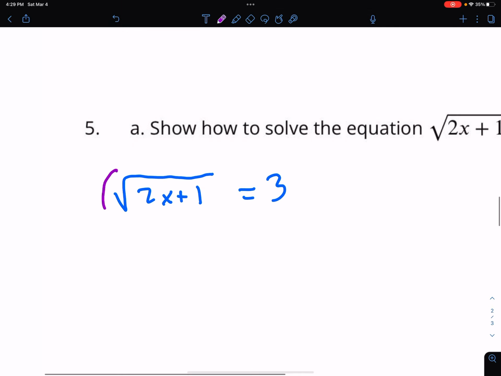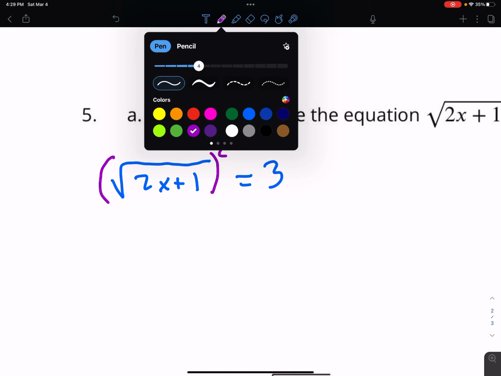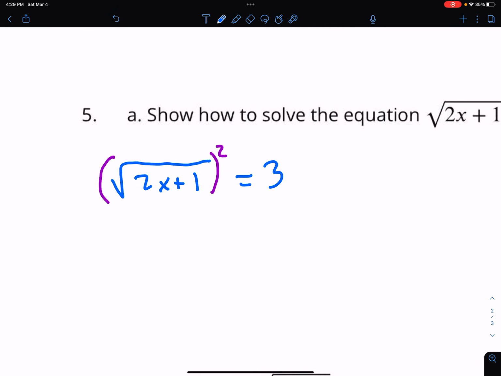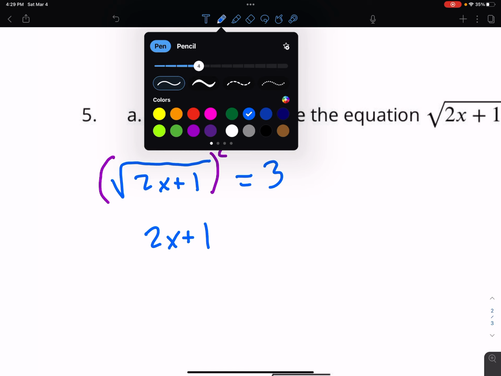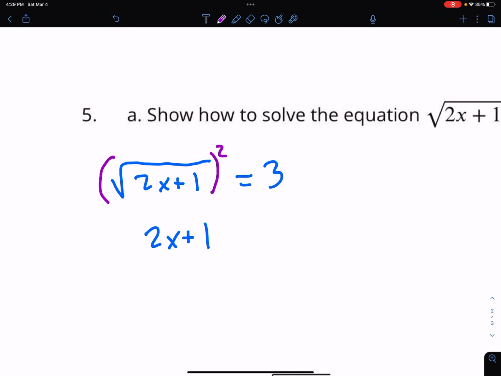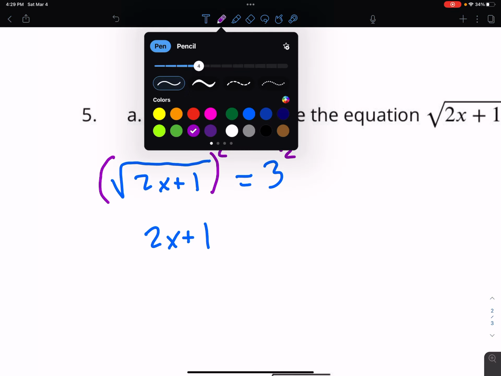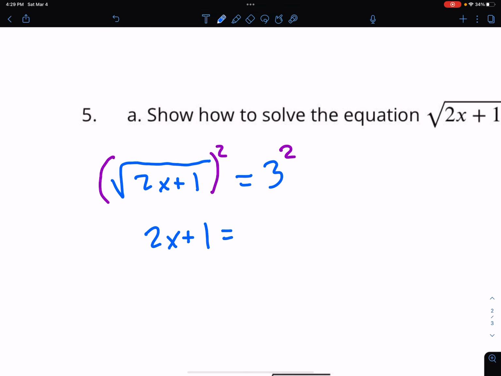I'm going to just raise this to the power of 2. And it's going to get rid of my radical. I'm going to get 2x plus 1 out from underneath the hat. Here we go. We got 2x plus 1. He's walking free on the streets now. But look, if we did something to one side, we've got to make sure we do it to the other. Okay, let's keep it all even. We squared everything on the left-hand side of the equal sign. Let's square everything on the right-hand side of the equal sign. 3 to the power of 2 is 9. 3 times 3 equals 9.